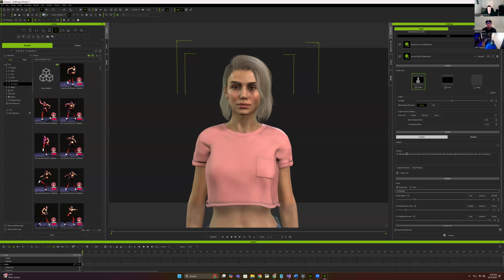She is wearing a pink crop top shirt. Background is a professionally lit white cyc wall. And then I'll just put in the camera call again.